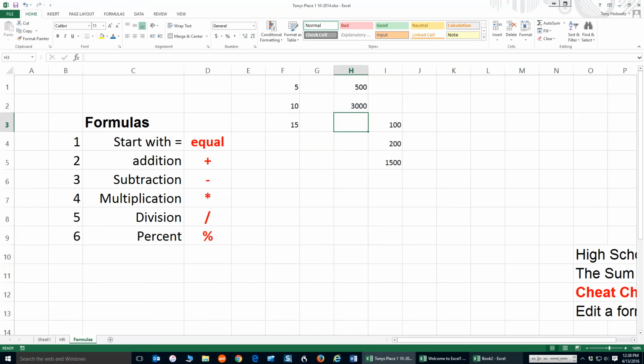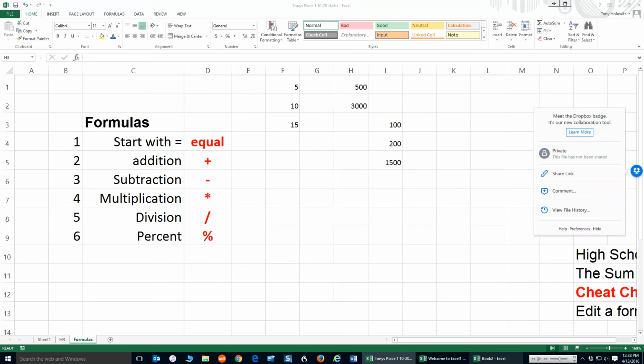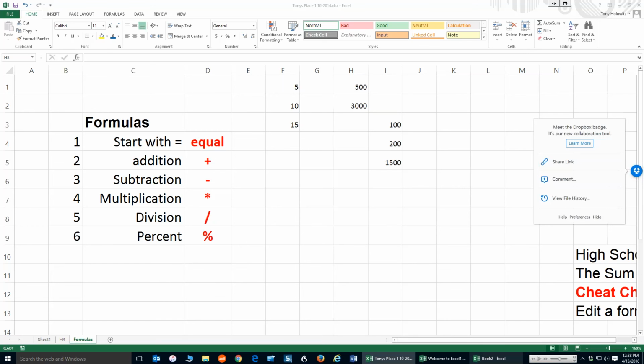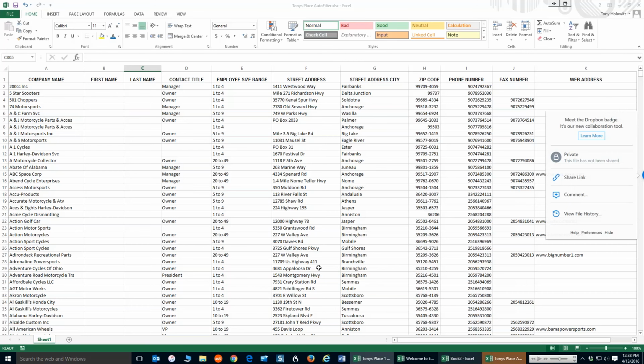So what we did here is we created a formula and we basically just wanted to look at it and see how we could remember to do the formula easily. Let me do this. I've got a couple things here that I want to show you real quick that will allow you to understand this a little bit more and understand how we can work with Excel to a greater degree.